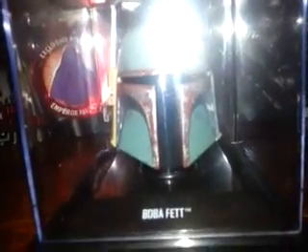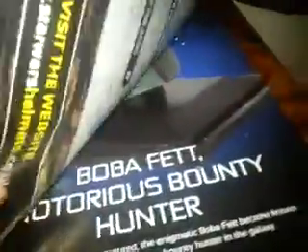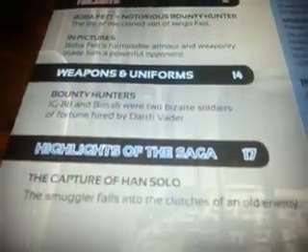So I think this is by far the best helmet. Now I'm going to get onto the book. So unlike the last issue, I'm going to look at this one. See, a picture of Boba Fett — stuff I mentioned earlier — rocket launcher and what not. So you're going to see the helmet, weapons and uniforms, highlights of the saga, the website. I've got a little freeze on it. Customer services — all that important stuff that nobody cares about.